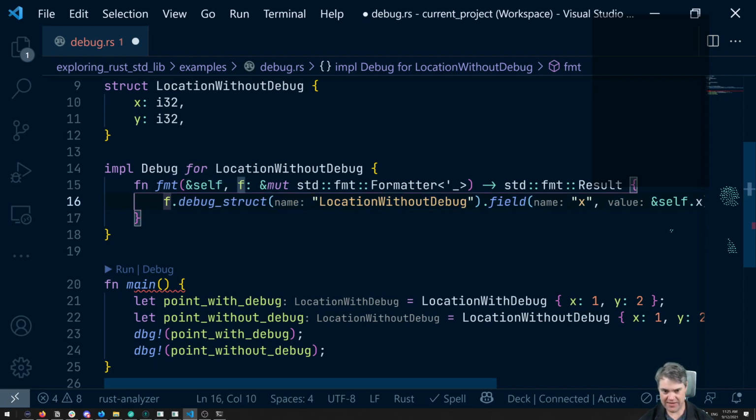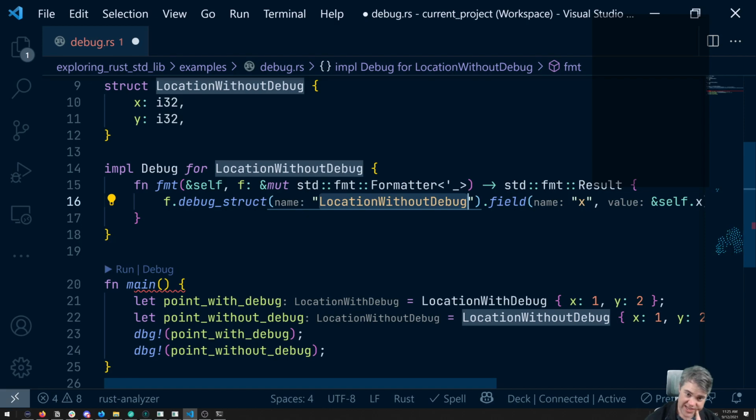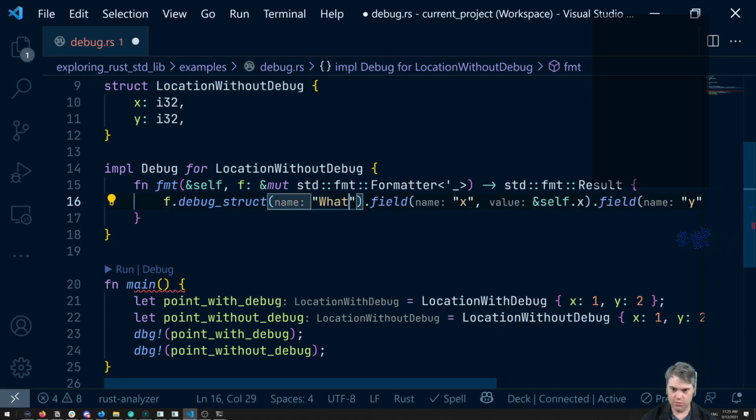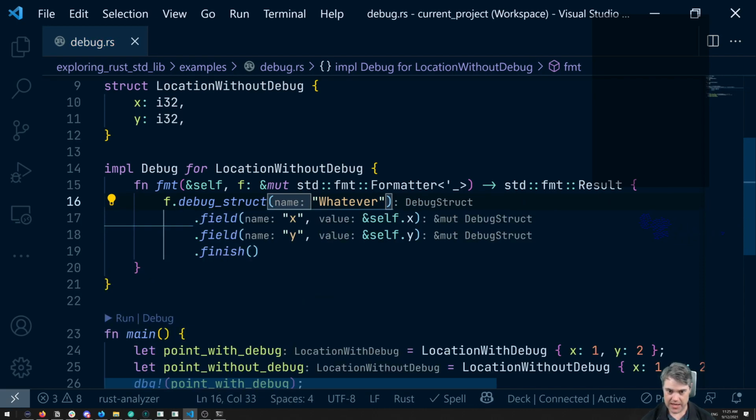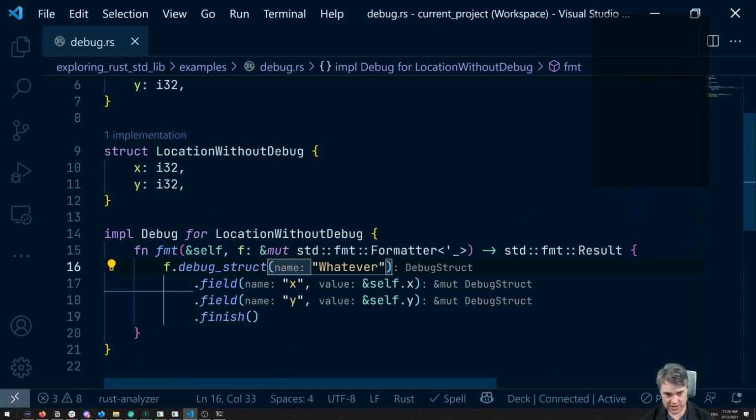So we can do this f.debug_struct, give it the name of what it's going to be printed out as. It can just be LocationWithoutDebug. We can just say whatever we feel like. And then okay, so field. Our fields here are X and Y, and then we can just give it what these are. That being said, I can totally mess with this.